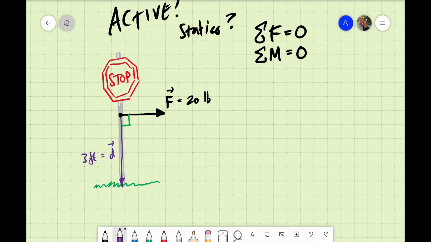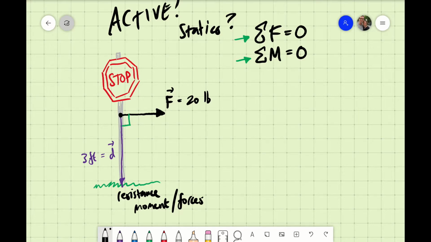It's not going to either accelerate due to an unbalanced force. It's also not going to rotate due to an unbalanced moment. So what is actually happening here? We actually have what I might call a resistance moment, and we also have resistance forces. Okay, we already looked a little bit at resistance or reaction forces. So we also have moments doing the same thing when things are planted in the ground.